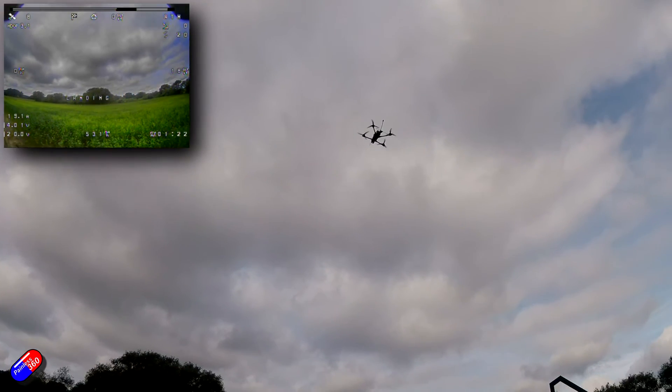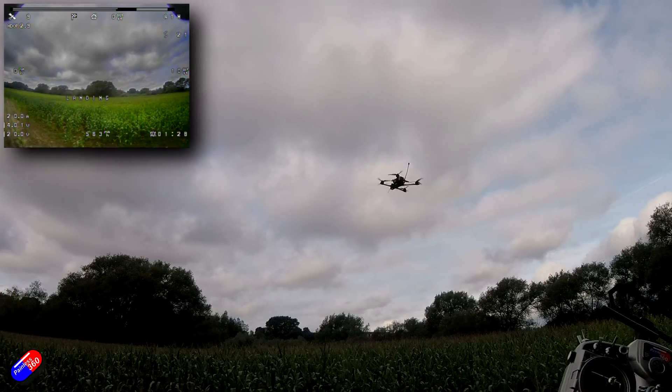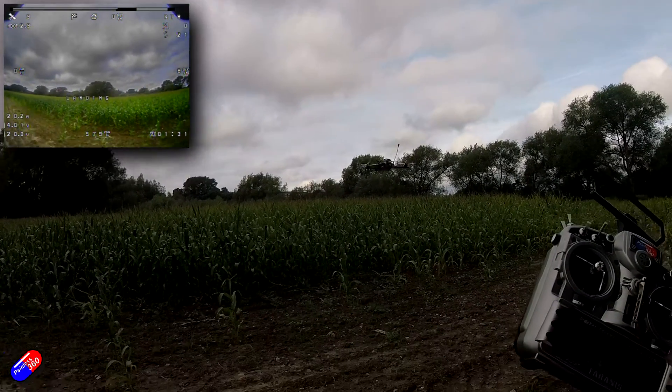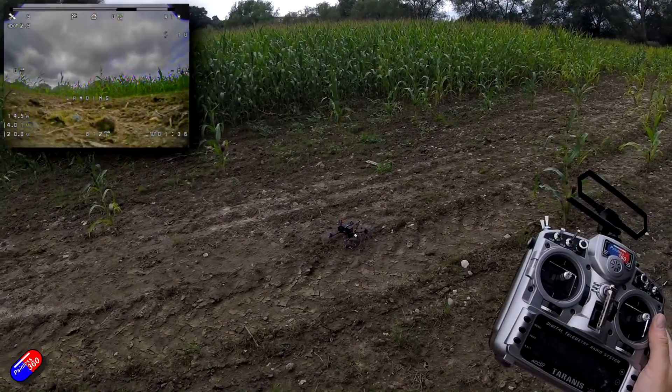If it does that, then you're in a really good place. You now know that the accelerometer calibration works, the compass calibration works, the GPS is happy, and the main flight modes are okay. The performance of the quadcopter might not be fantastic — things like low-pass filters, particularly on these larger 7-inch models, might need a bit of tweaking. But at this point iNav is set up on your quadcopter and all working. I'd recommend plugging it back into iNav, doing a save of your default configuration, because from here we can start to play with tuning and filters to improve how it flies.